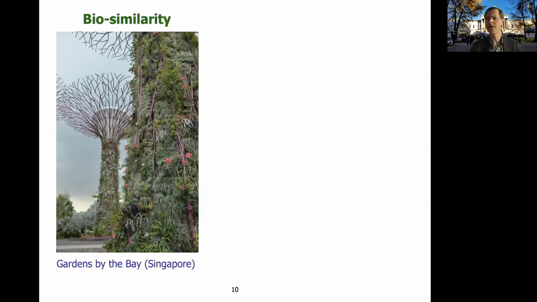Now, inspiration from trees is something that architects have been doing for centuries, right? This is an example of inspiration from a tree, the Gardens by the Bay in Singapore, but it's more a copying of the structure of the tree. There is no actual use of its properties. Whether you like it or not is a question of aesthetics, but it's more a structure in terms of aesthetics than functionality, like the properties I just described in this tree.